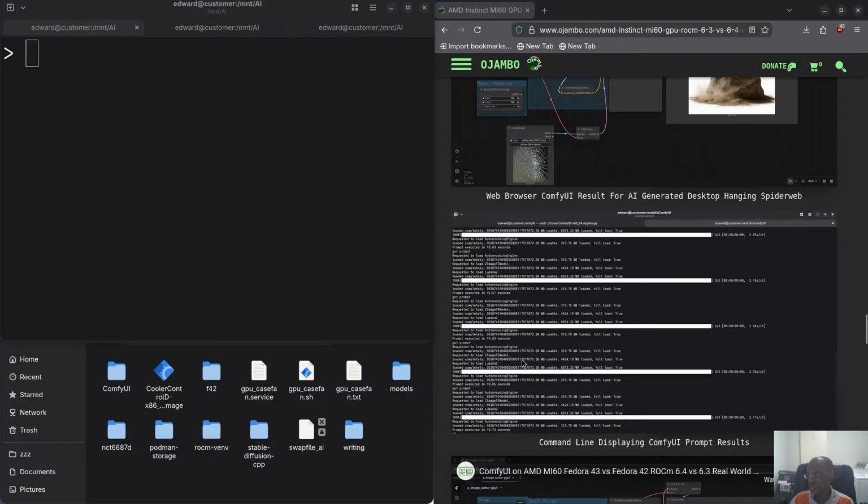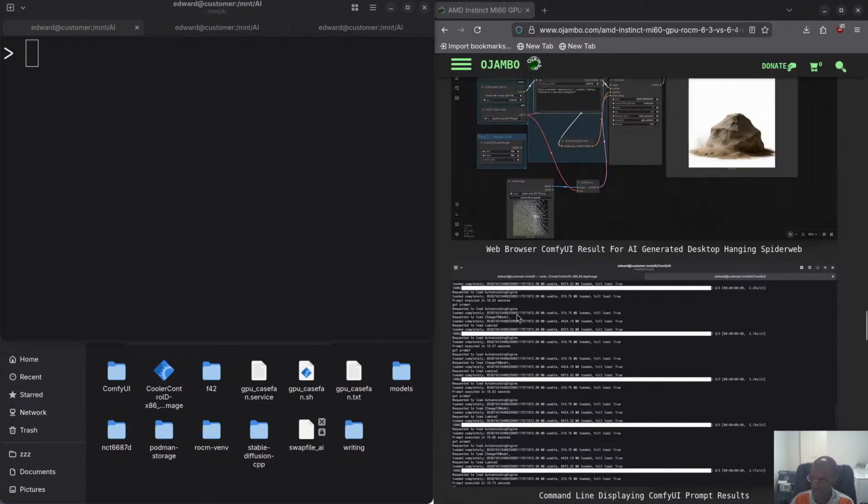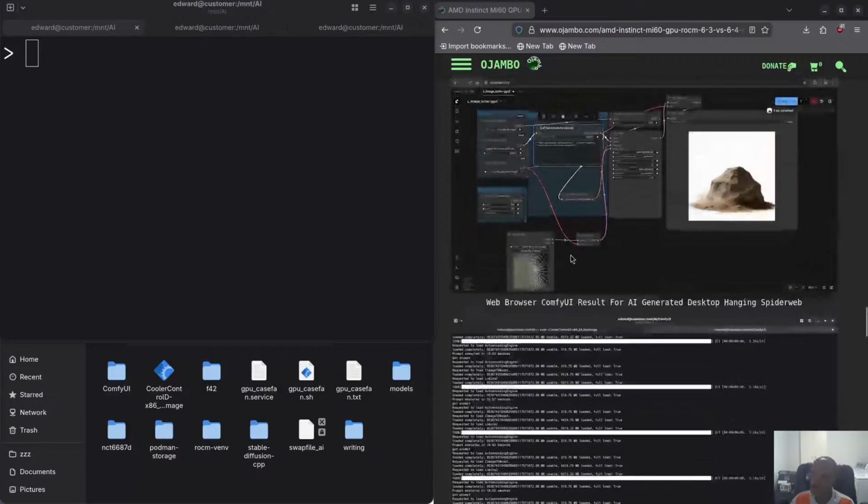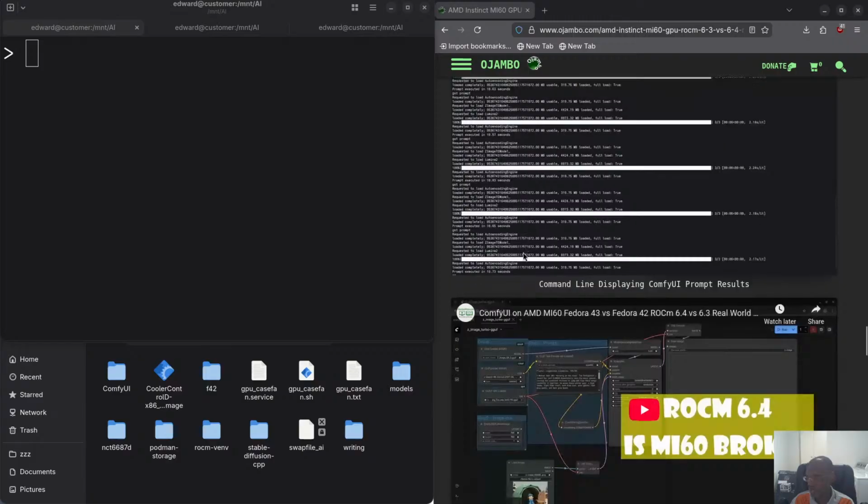Now this is also with more runs. Obviously the first time it's going to be slow because it's loading the models, but once the models are in memory, it should be a little bit faster, but it was still kind of slow. Now I did get it down during the live stream to about 7.55 seconds, and the one in the distro box was 6.55. So I'm going to improve on both of them, and also get the result that I want as well.